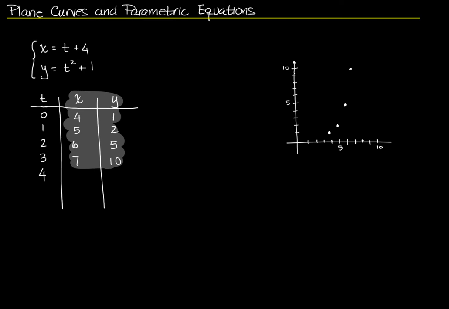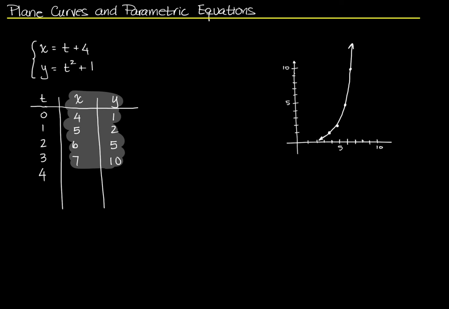Now, it's tempting to draw a line that sort of goes in that direction and then goes on and on until forever, right? And I don't know what's going on down here. I actually do, but I'm going to withhold that information for the moment. I don't know what's going on down here, so I kind of just have to put an arrow and say, well, maybe it just goes in that direction forever. But here's where one of the big differences is between parametric equations and regular old-fashioned linear equations. And that is that the parameter tells us that we should start at 0 with this point right here. There's nothing above this, which means there's nothing before this point.